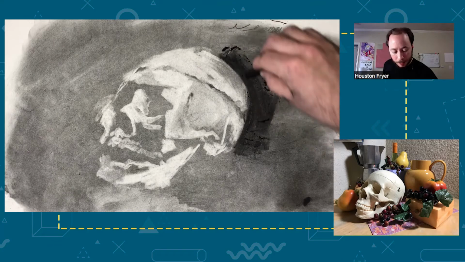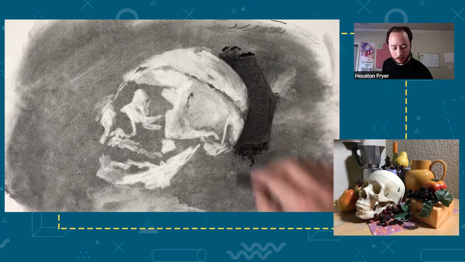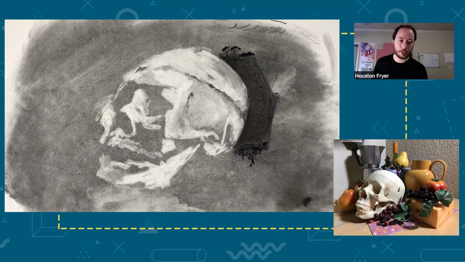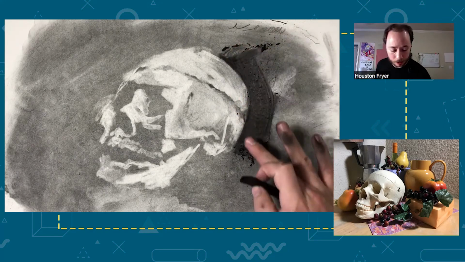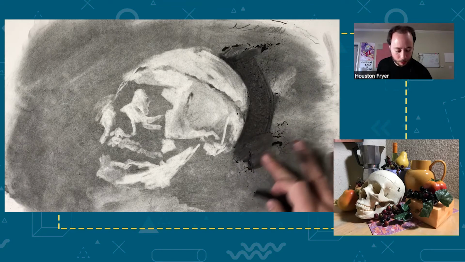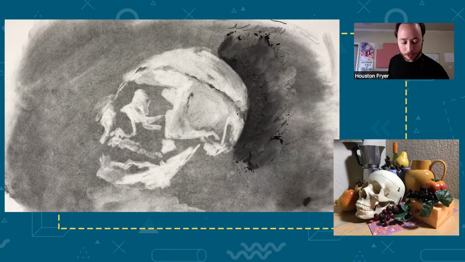Because immediately behind the skull, there we go. Immediately behind the skull is a shadow, and that shadow sort of connects to this guy up here and that guy down there. I'm not going to worry about these shadows too much because, again, I'm focusing just on the skull. Let me lightly pull these out. Again, we're drawing the whole still life, but for this example, I want to show you how to do this.